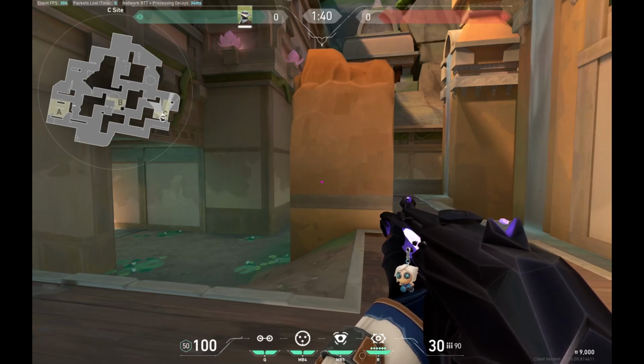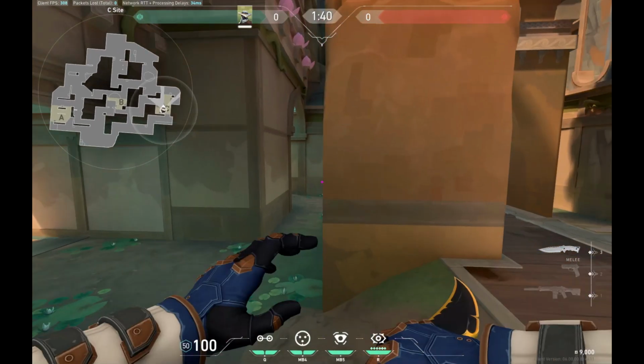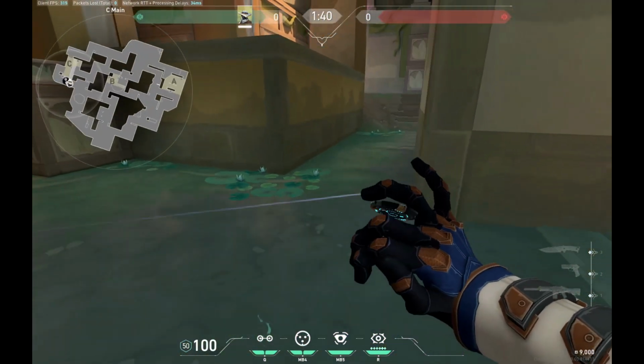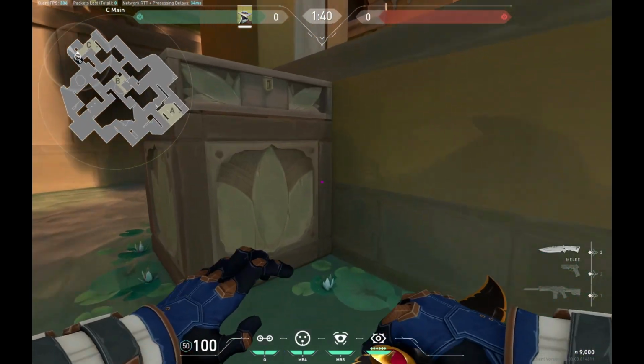Here are the best Cypher setups on Lotus. Let's start on the C site. Start by placing a tripwire here, and a secondary tripwire right here.